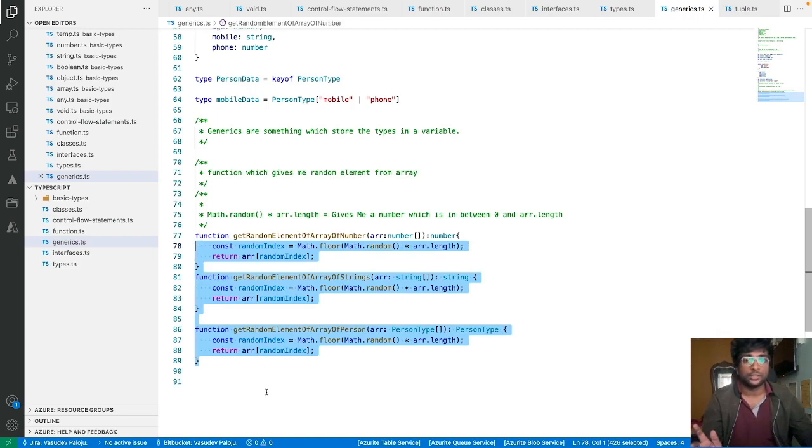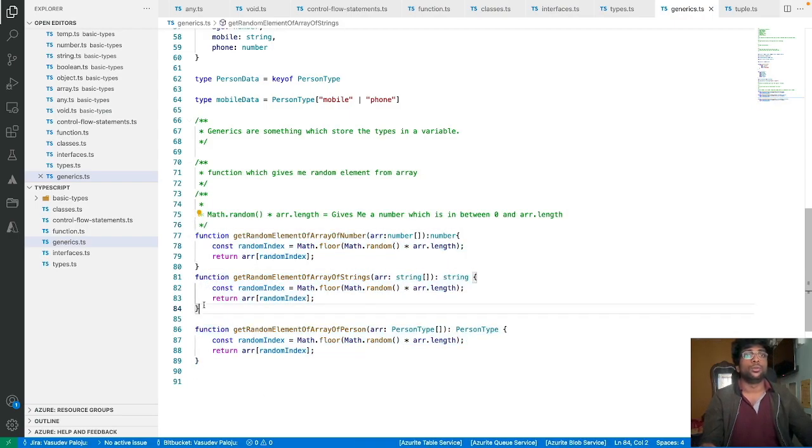I will have hundreds of types in my application, right? Now, every time I define a function, I have to write the same logic repeatedly? And if you ask me again, this logic looks like only one line, but there can be functions which can be hundreds of lines. So you cannot repeat the same logic again and again. Literally, I am doing the same thing again and again just because this function has to support different types. That's where the power of generics comes in.